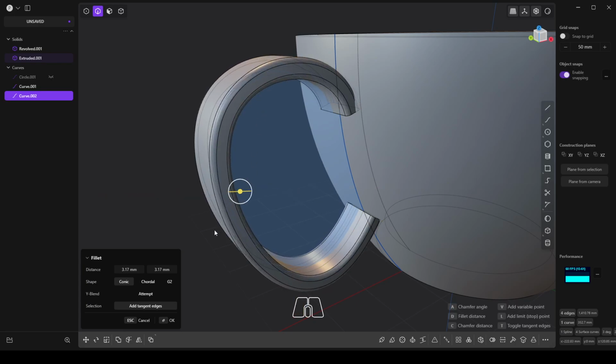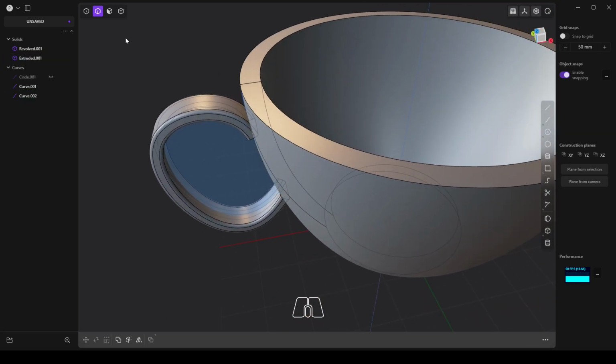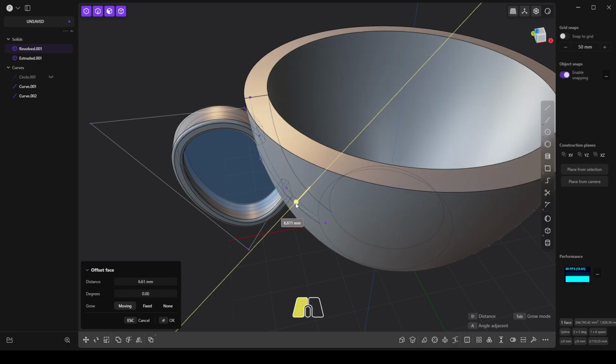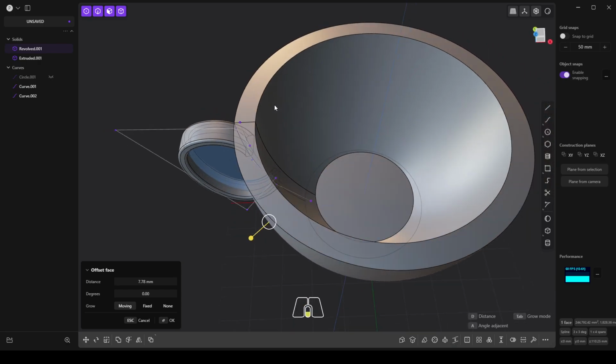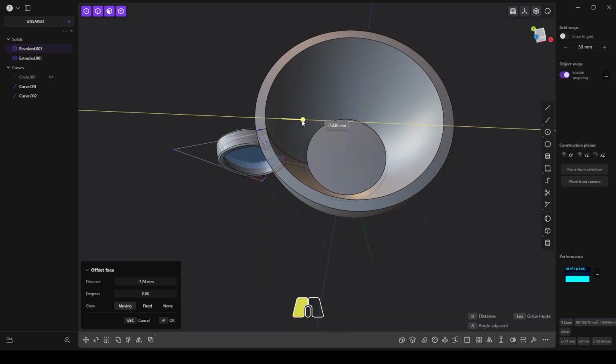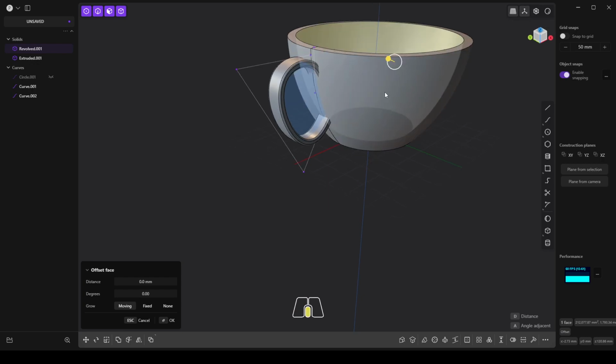Let's just make sure edge mode is selected, and what I'll do is I will just adjust these so we've got a bit of a curve on that handle there. I'm just going to make sure that I'm going to click 5 to bring the selection on. Just going to make sure the cup is sort of over the handle area there. Let's click OK. Let's just grab this piece as well, and we can just ensure there that that's all merged. Excellent. Let's turn off the X-ray mode.